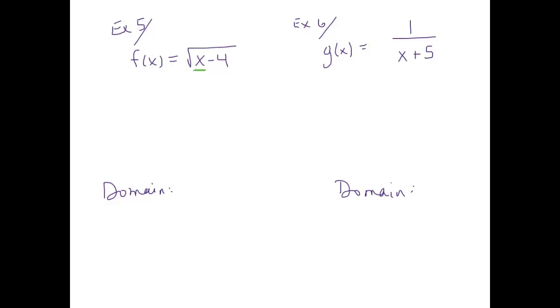Well, you might think, I can substitute anything I want. I mean, you have a point if you're thinking about that. But remember that in a function, your outputs can only be real numbers. So think of it this way. If I were to substitute in zero for x, that would get me the square root of negative four. And the square root of negative four is not a real number. So I'm not allowed to substitute in zero.